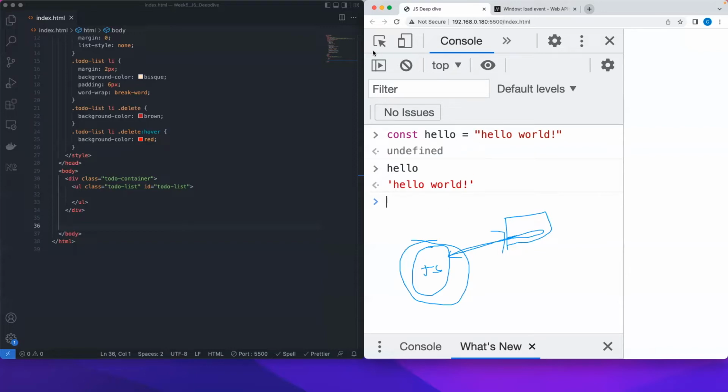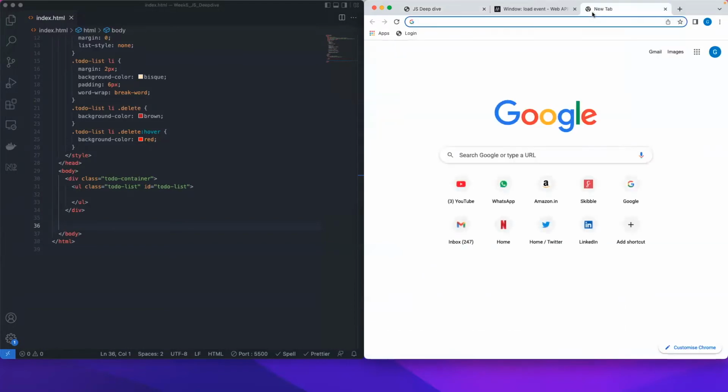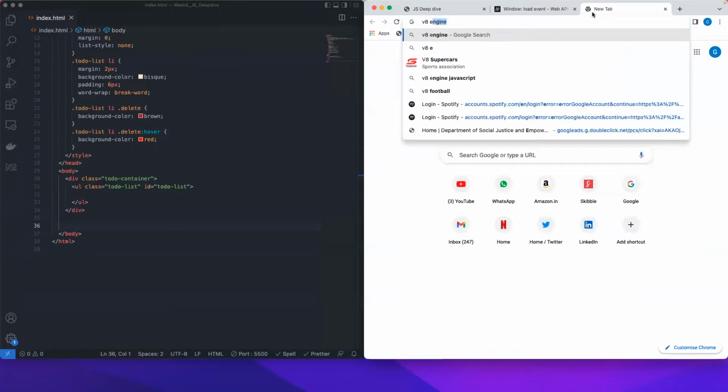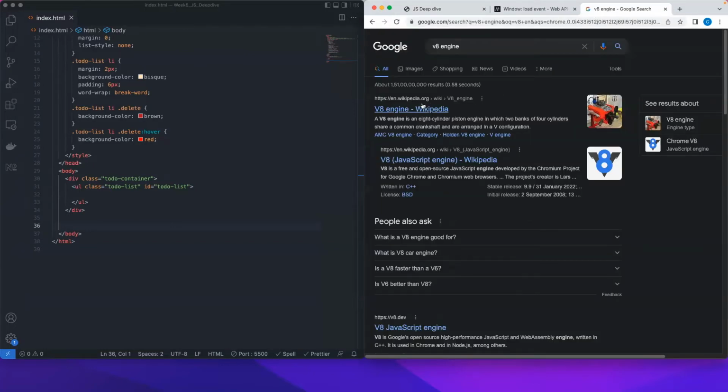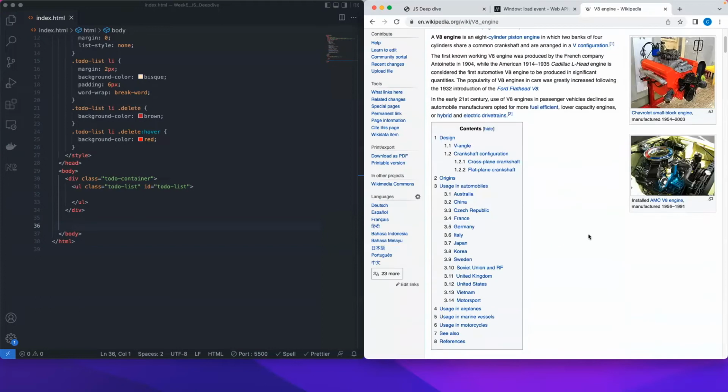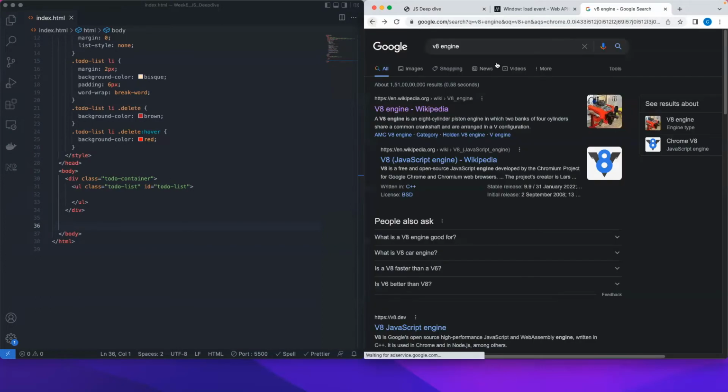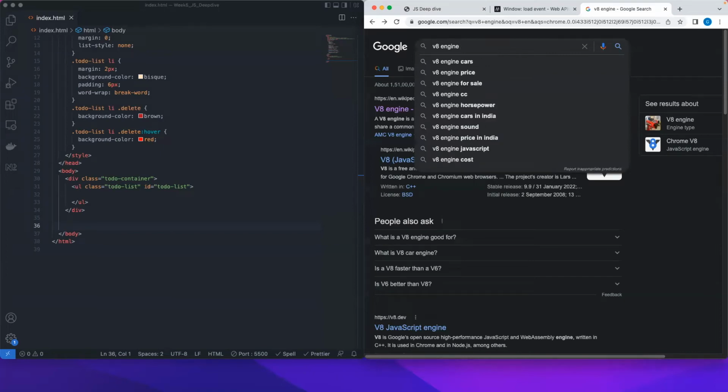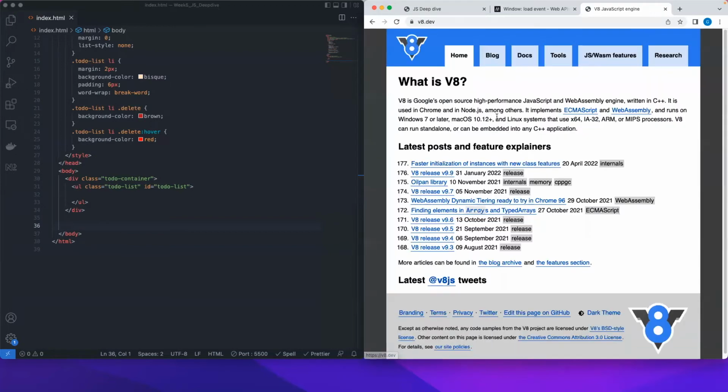What people actually did was move JavaScript outside of the browser. Initially JavaScript was built and plugged into the web browsers, but there is a specific engine called the V8 JavaScript engine.